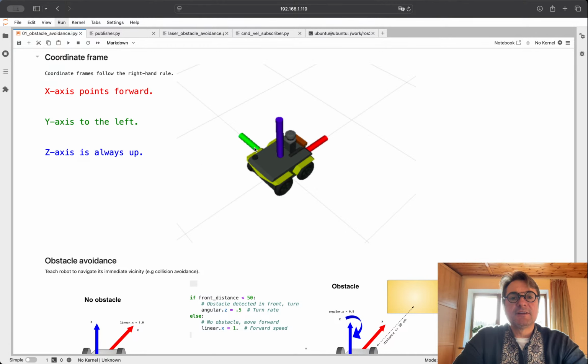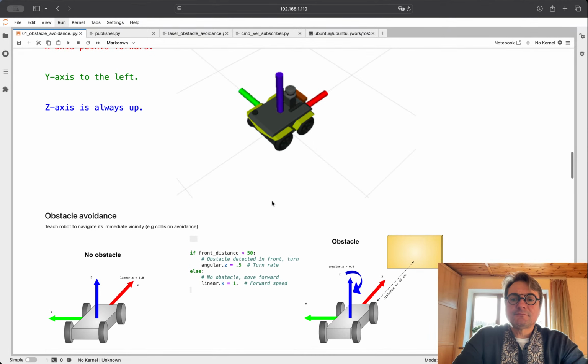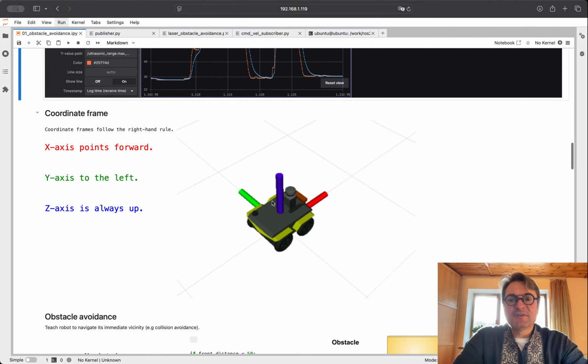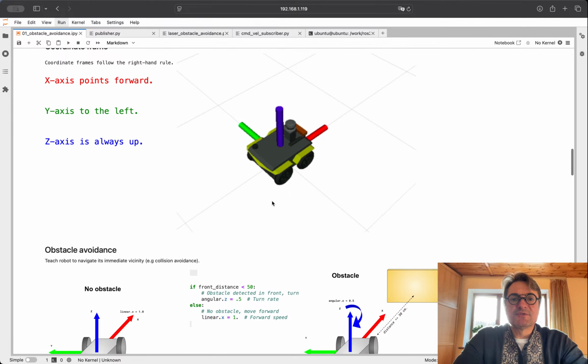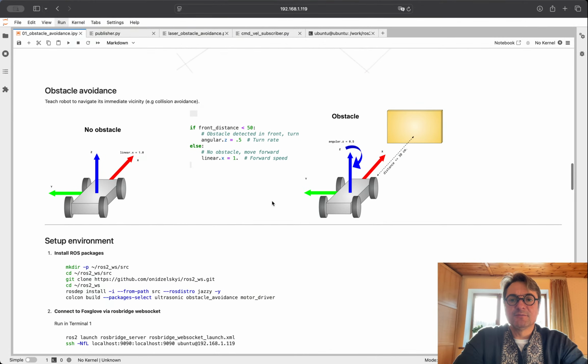The X-axis, red, always points forward of your robot. The green Y-axis points to the left-hand side of your robot, and the blue Z-axis always points up. It helps us to understand how to implement our obstacle avoidance algorithm.